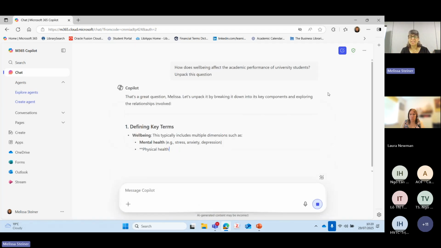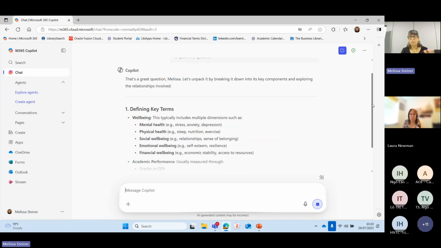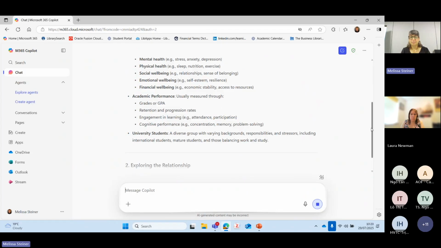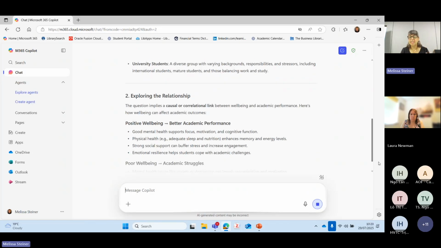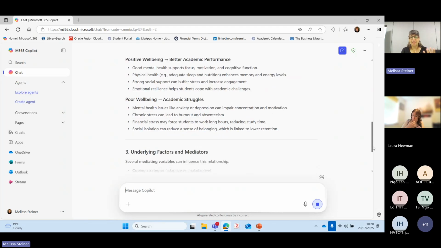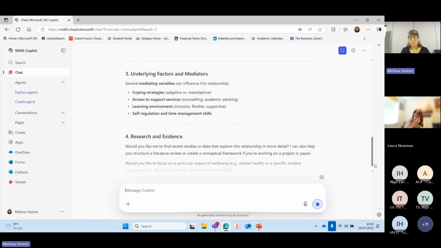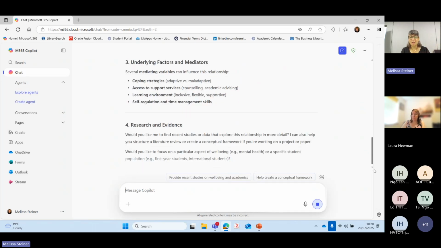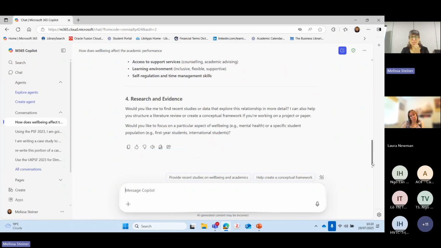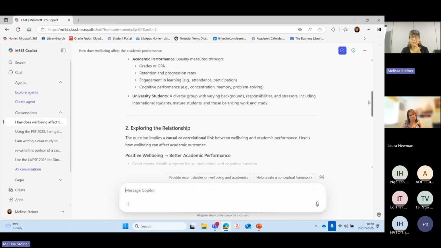So you prompt it, and it has started to define key terms of the question, and it's broken it down for me further. So this is an alternative to a mind map, where the student can better understand the question they've been asked. They can obviously go back to Copilot and ask it in lots of different ways until they get a greater understanding of the topic.